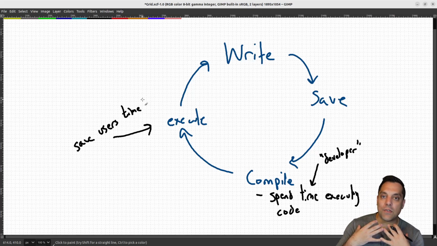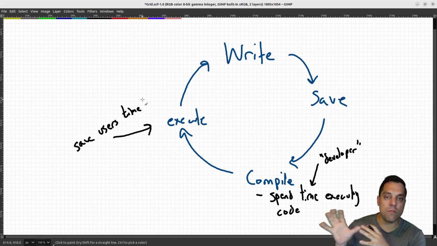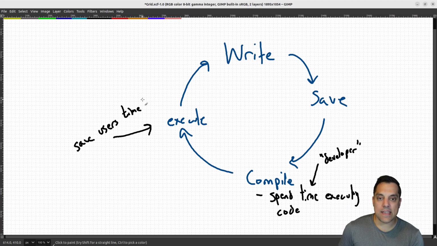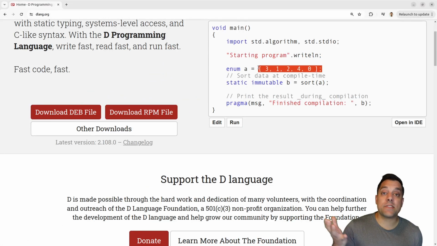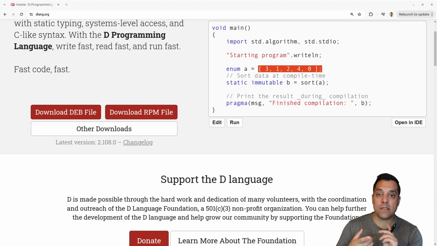If I'm writing software and I'm going to deliver that software to millions and millions of users, and they get an executable or a program that's distributed that's faster because we've already done some of the computation at compile time, then that's great, right? So if I go back to this example where I've done the sorting ahead of time, that's very nice. Again, we don't have to think about doing that computation while our program's running. We don't have to spend the user's resources doing that computation. There's also nice benefits: if you've heard of things like undefined behavior, some of those problems go away because at compile time we have to know and be able to get an answer.